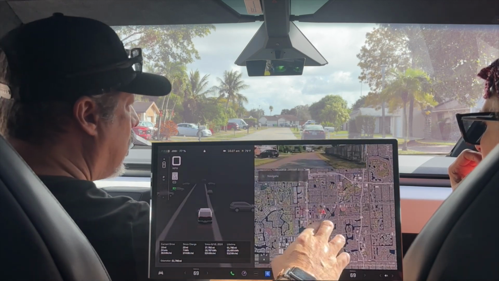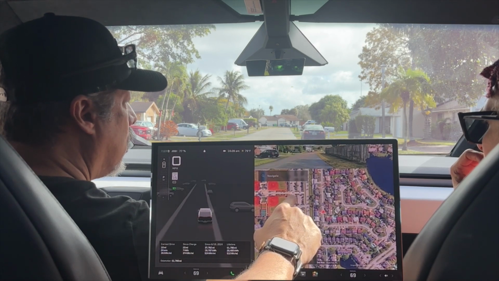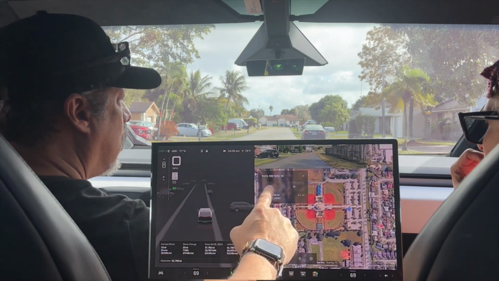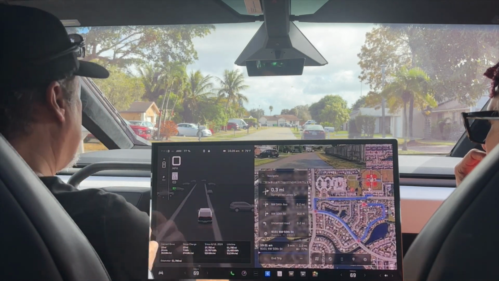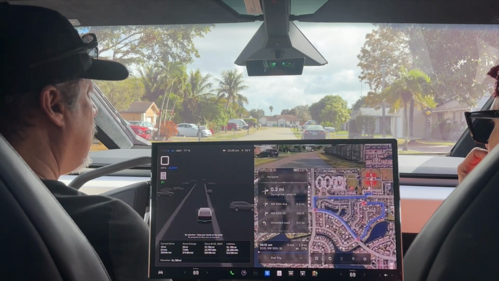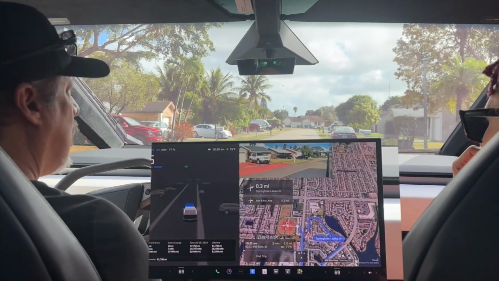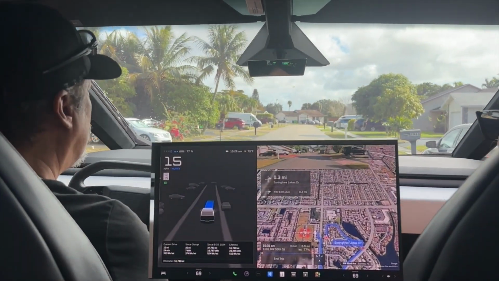So what I'm gonna do right now is try to figure out if I can convince the car to go to the park. So I'm going to do that here, put that, head out. There we go. So now we did it. So let's activate FSD one more time and get to the park. This is what we needed to do.